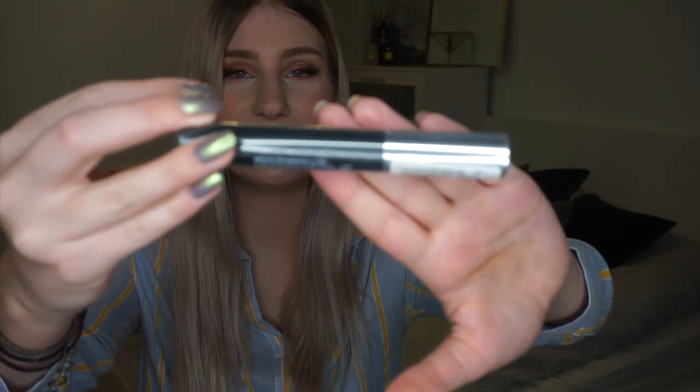Next up we have one that is still wrapped in plastic. This is another one I got free with purchase — it's the Bodyshop Super Volume Mascara in black. I haven't even opened this yet, and the reason is mainly because I use waterproof mascaras. I feel like if I wear non-waterproof mascaras my eyelashes just fall straight. The only way I can see myself reaching for this is to layer it on top of a waterproof mascara, but since it hasn't been opened I'm assuming it's still fine.